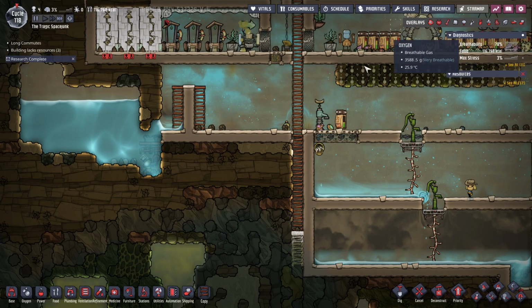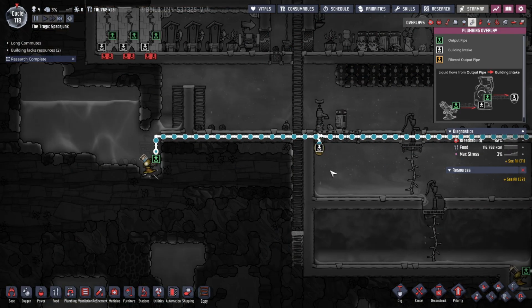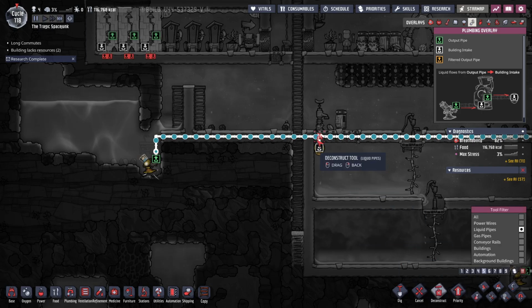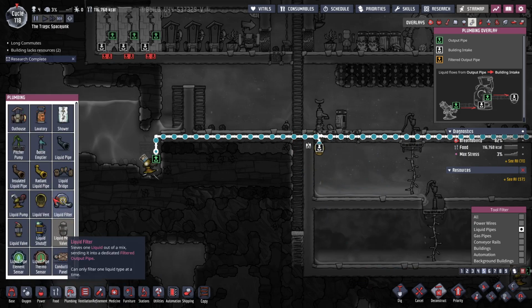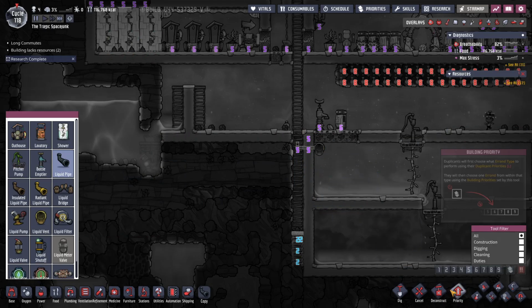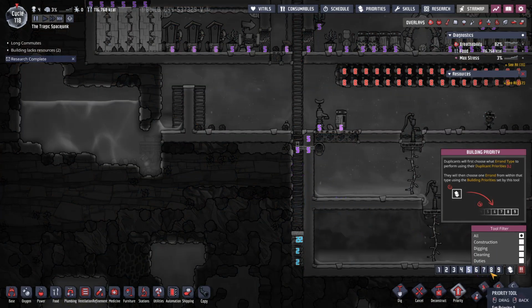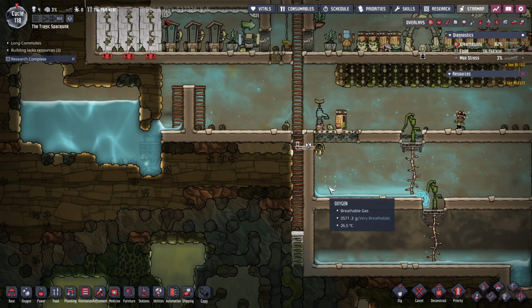Ah, the pipe is blocked. Okay, what I should do is deconstruct that pipe, and then I need to bring a new pipe from here over to there. Raise the priority of all of that.